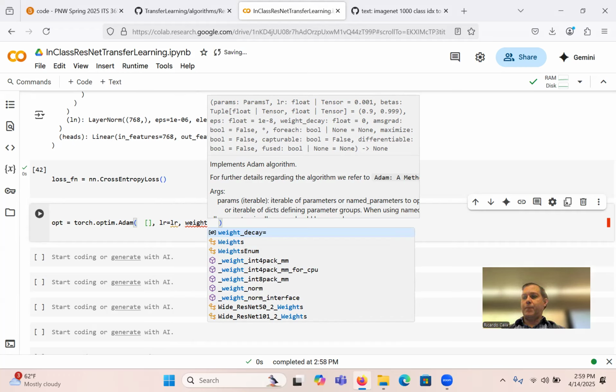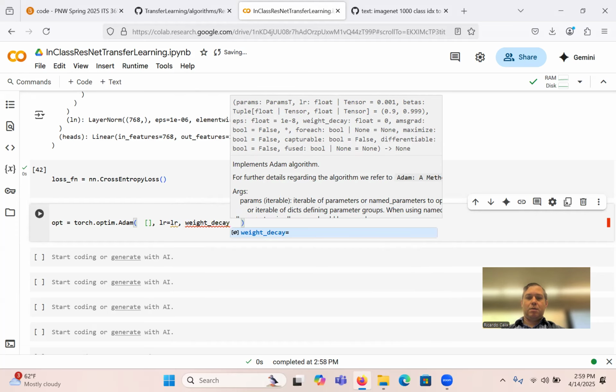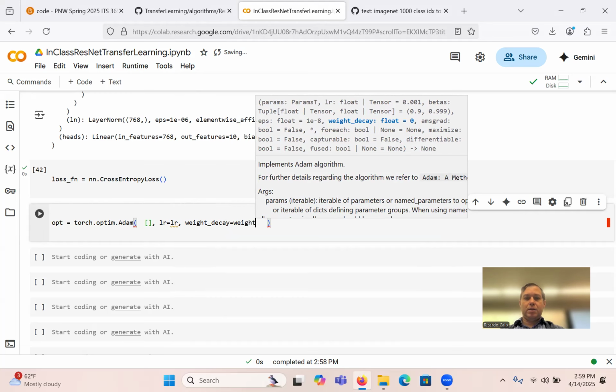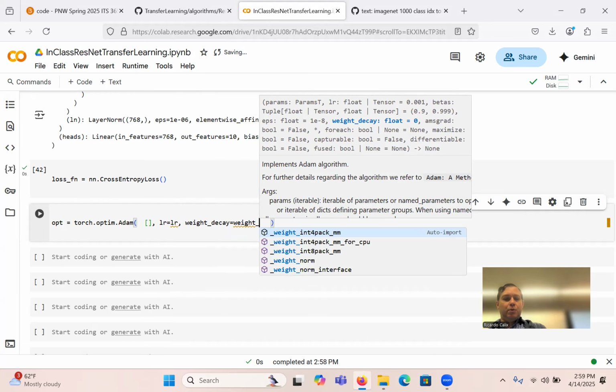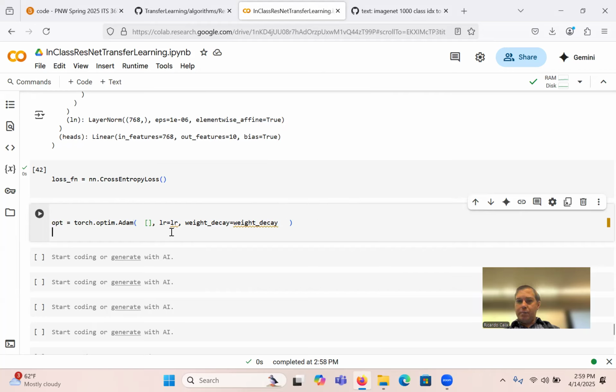So decaying the weights. So weight_decay equal weight decay. This would probably work without this, but this is probably one of those parameters that helps out a lot. Okay, so just be aware of that.